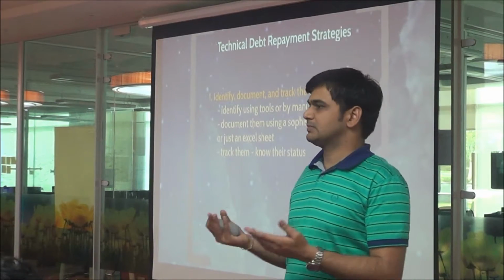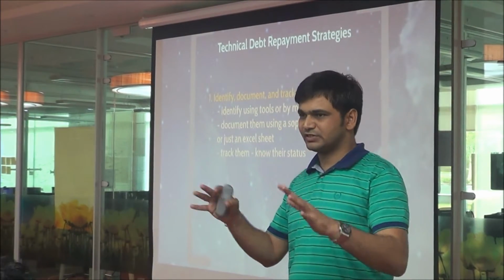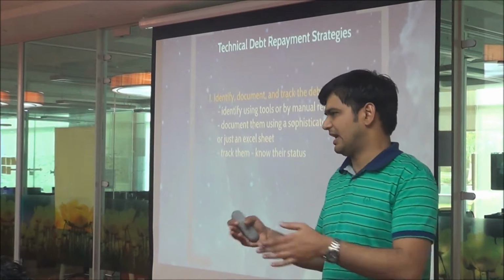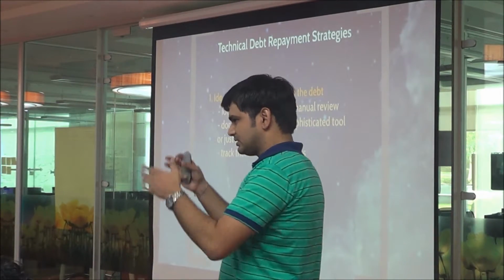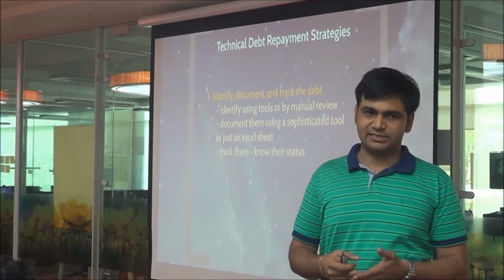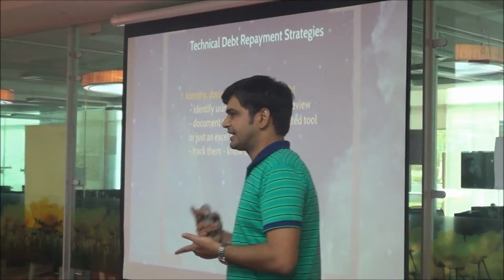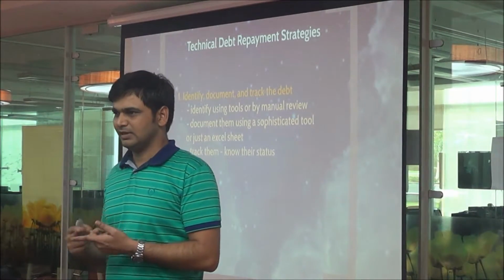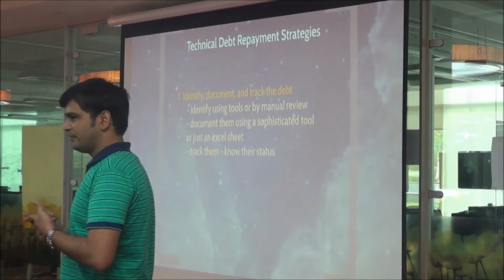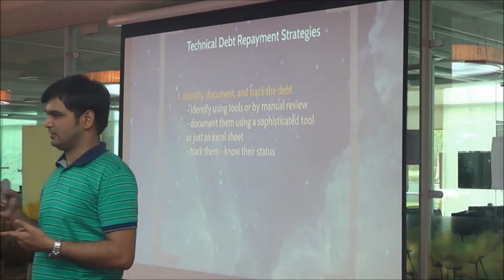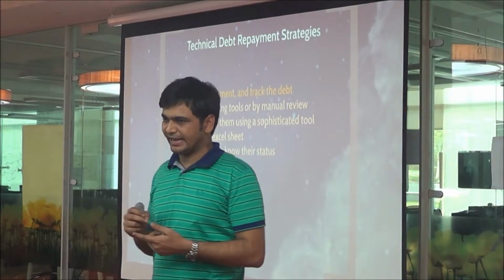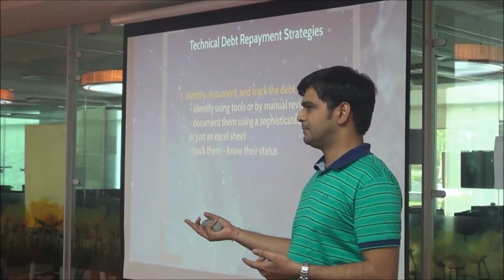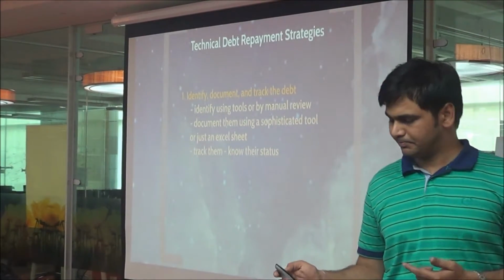Maybe you can use software, something like TeamScale, which is quite sophisticated, where you can track each individual item. Or you can have probably a simple Excel sheet. Just have all the technical debt items listed. Importantly, you need to track it, whether you want to fix it or not. If you want to fix it, who will do it? When will he do it? That kind of information you need to track, and once it is done, then you need to close that ticket. Very similar to how we do it for the defects. That's the first step.